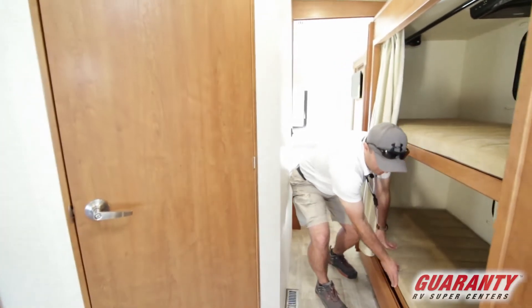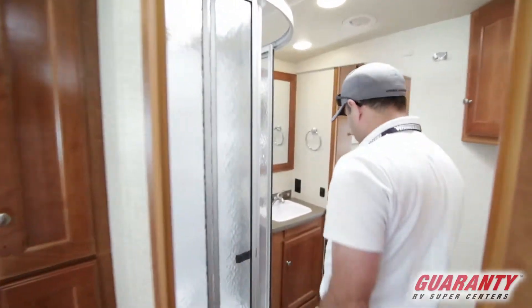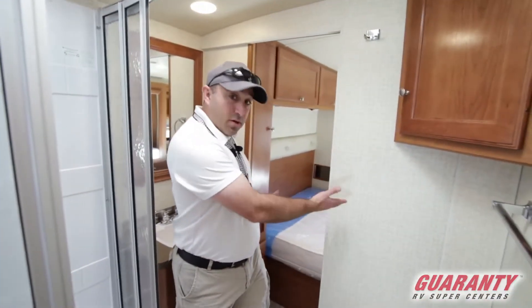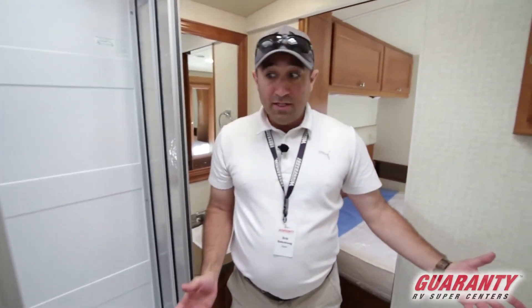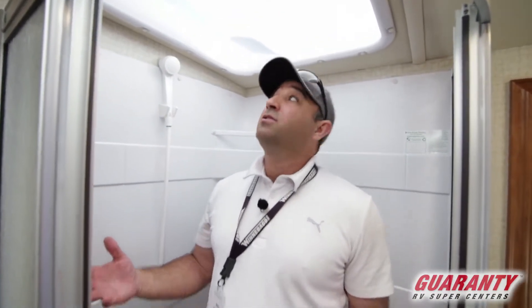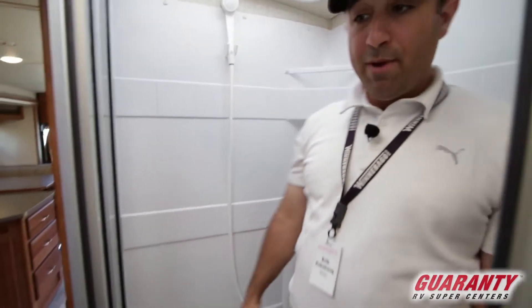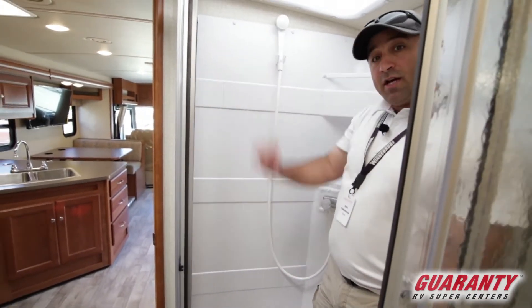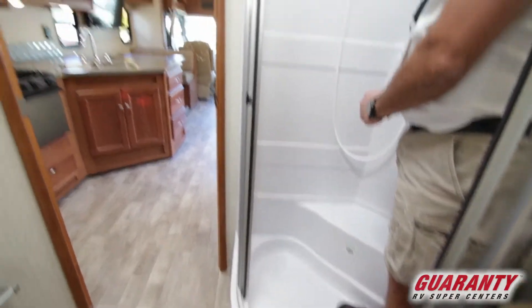As we move into the rest of the coach, one of the other great features about this 31-foot coach — look at the size of this bathroom. You can pass through and go straight to the bedroom, which is a very important feature because when that slide pulls in, the bunk beds are going to be right up against this wall. Lots of space in here, as you can see. Even when I get into this shower — I stand about five foot nine, about 200 pounds — there's plenty of overhead space. Someone as big as six foot five could probably fit in here pretty easily. With my back up against the wall, I'm just barely touching that glass, so plenty of room to move. There's even a place to sit in here for added convenience and safety.